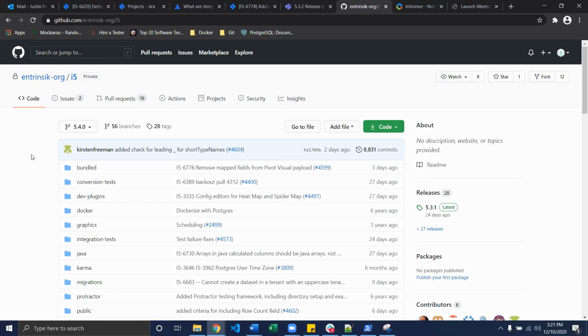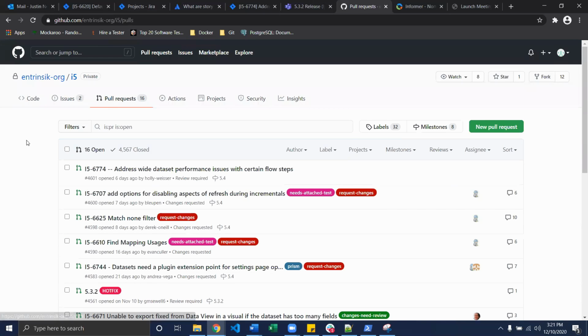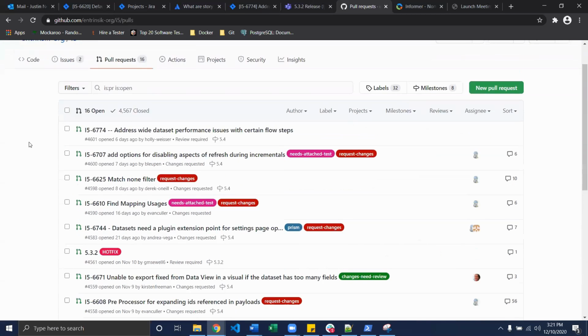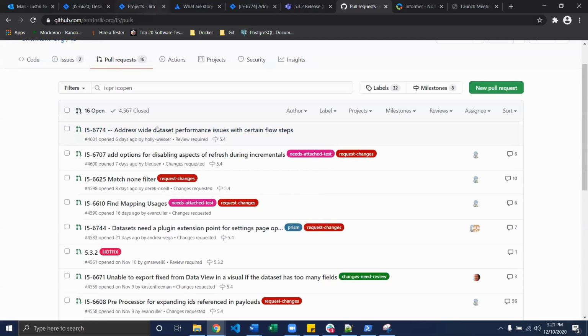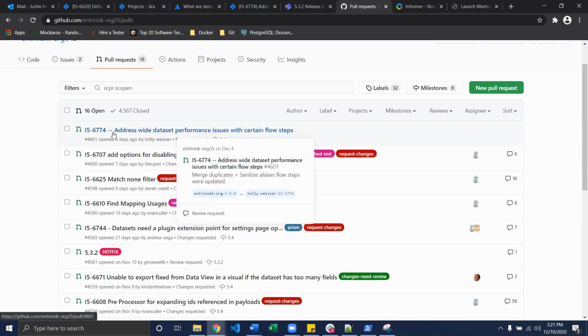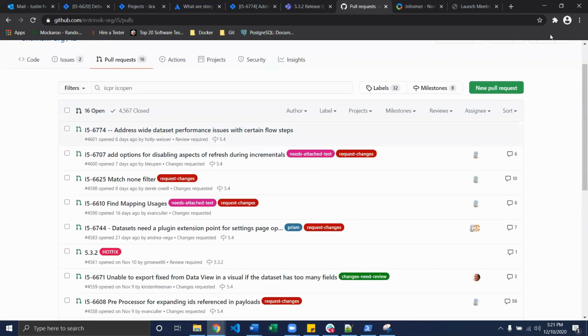I think the big things to take away from it are these pull requests. This, I would say, is a pretty huge resource to have access to. This is where these tickets in Jira are actually getting their fixes applied, so understand that connection between the GitHub PR that appears here and how it relates back to Jira.